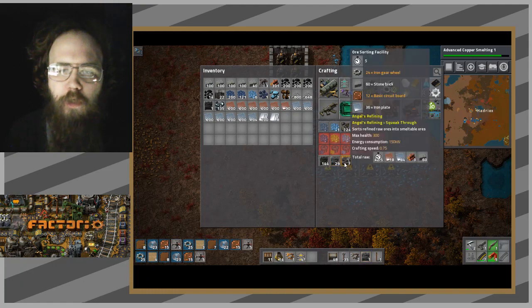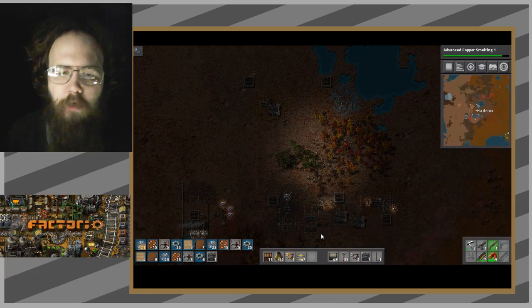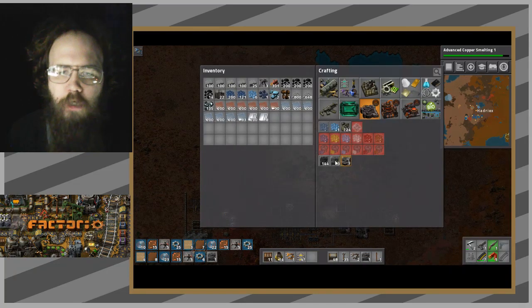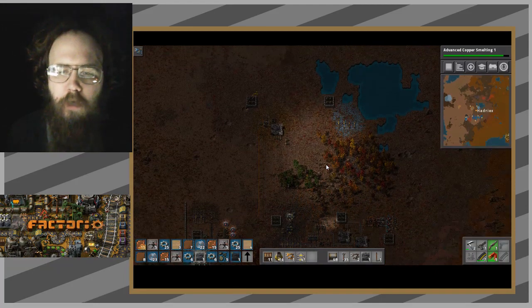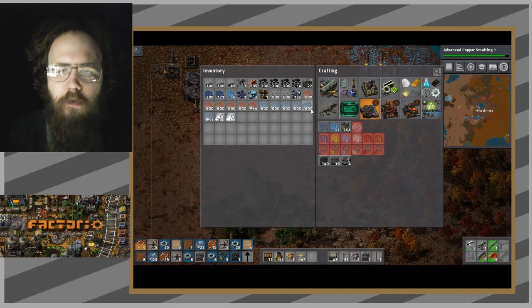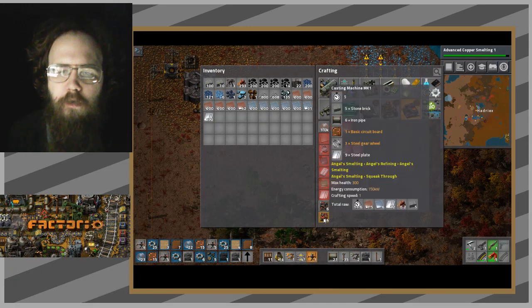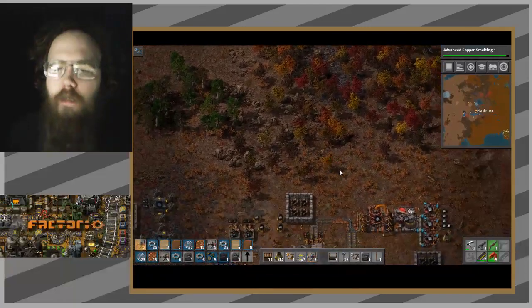I'll need another ore crusher. Let's see, how many did I put over here? 8, same I'm putting here. I actually need that many ore crushers. I'm gonna do it right this time. 2 of those. I've already made the blast furnace. 3 casting machines. Excellent.